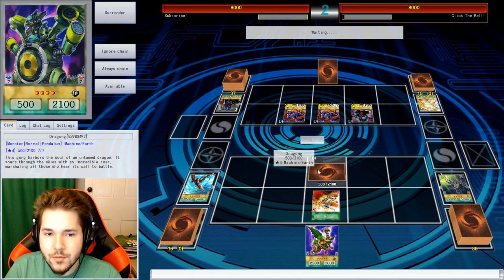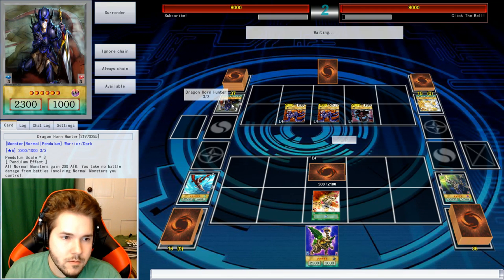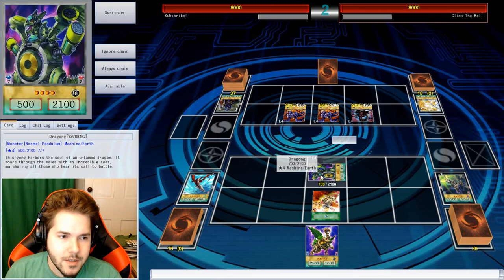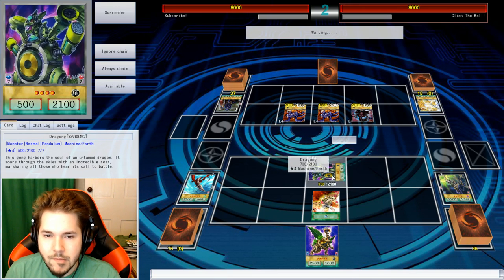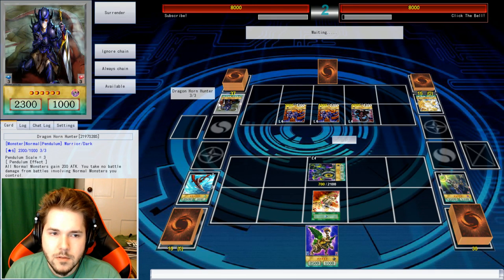Yeah, and you know what, this time I'm just gonna, since I have the Dragonhorn Hunter, which makes it so even if I bounce off you, I'm not gonna take any. Oh, that's cool. Because I do have defense on this dude. Yeah, thanks to the Dragonhorn Hunter, vanilla monsters don't deal any damage to each other. Nice. Alright, but now you're probably gonna bring something out.